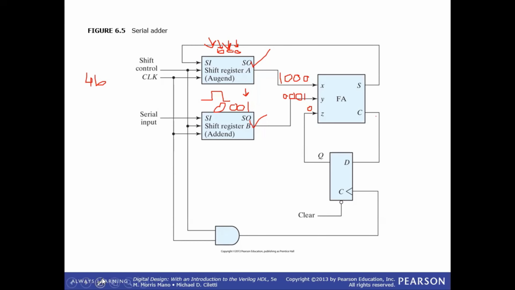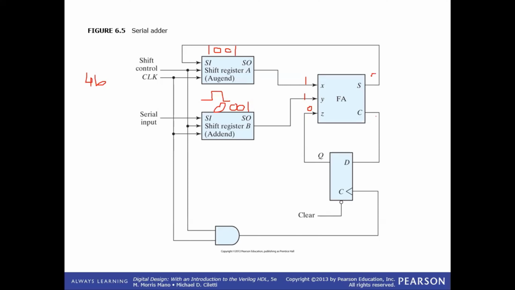Okay, let's have a look at this example. For the first positive edge, if we have 1, 0, 0, 1. Okay. So the first thing, at the first positive edge, X is going to be 1, Y is going to be 1, Z is going to be 0, assuming that there was no carry coming from the previous circuit. Okay. Now tell me what is going to be the value of sum S at the first positive edge?